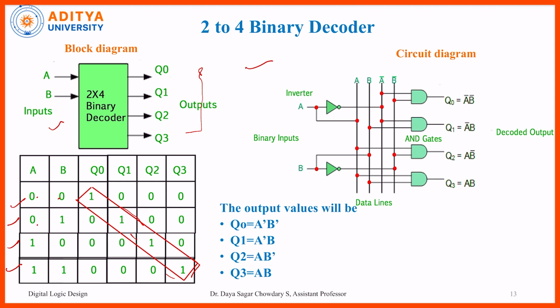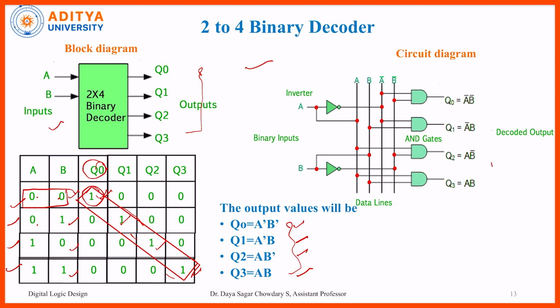For this particular operation, for 00, Q0 is enabled. For 01, Q1 is enabled. For the 10 combination, Q2 is enabled. For the 11 combination, Q3 is enabled. That means simply we can write an equation. If Q0 is there, Q0 is equal to enabled, that is 1. So for both inputs A, B in bars, Q0 is equal to A bar, B bar. Likewise we can write an equation for all of Q0, Q1, Q2, Q3.